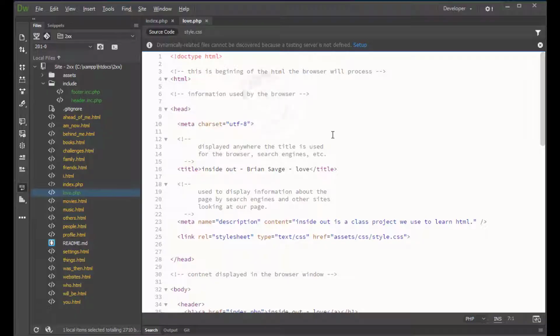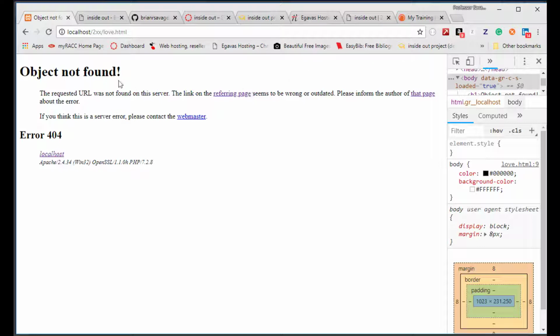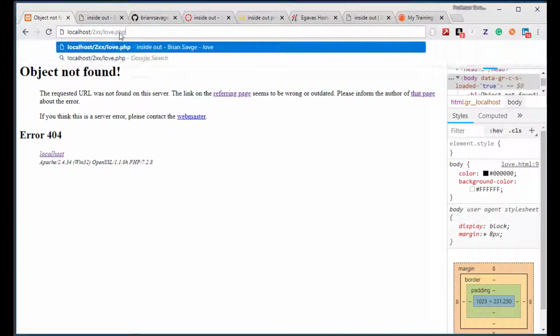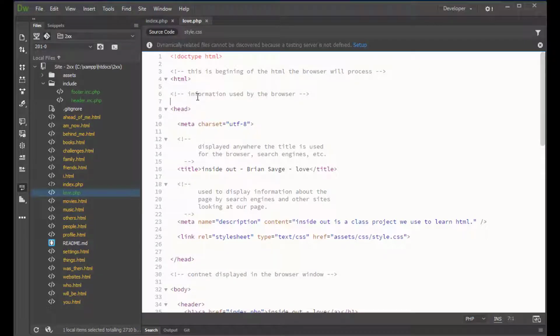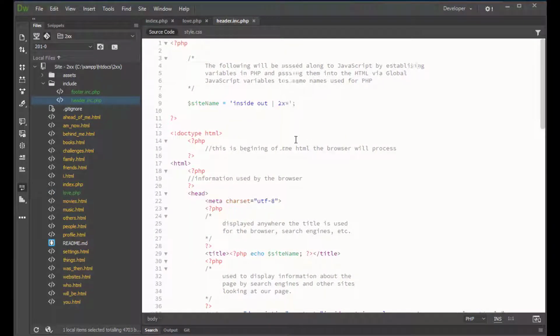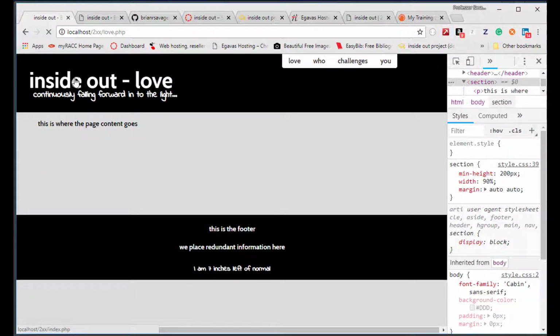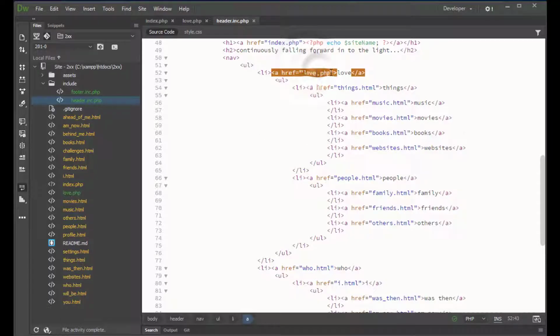Awesome. So now at this point, when we go to love, it looks good. We'll click on it, and for some reason, it did not update in the index page. So let's go take care of that real quick. Oh, it did not include it in the include page. So we fix that, we're good. So at this point, if we come back out and we go to it, it should take us there. We go. So make sure you update it in your menu in your header include as well.